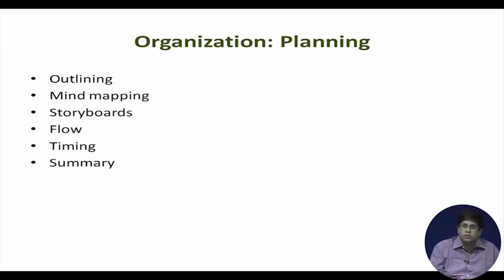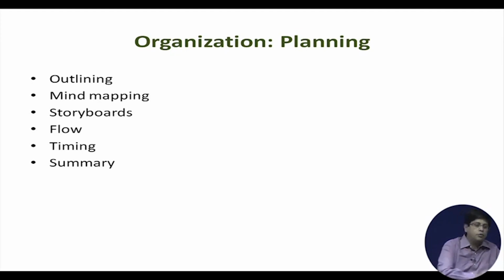So, you start by jotting down the outline. This is what I would like to do. Maybe you will change your mind at a later point of time. You can use a mind mapping technique. What is a mind mapping technique? I will explain that in a moment. You can use storyboards. A storyboard, I will explain that in a moment. Then you plan out how it will flow, the timing, and how you summarize the entire thing.